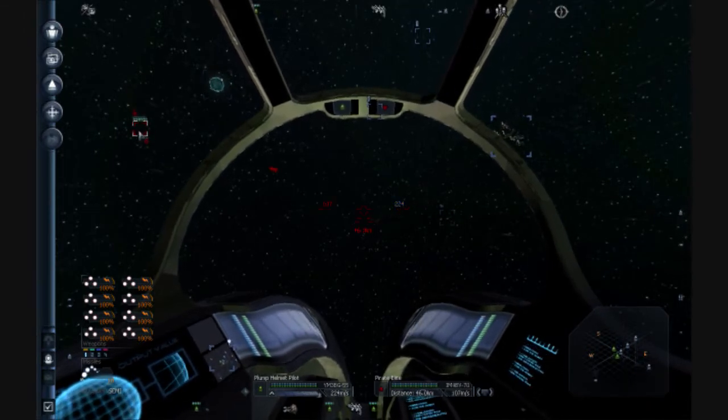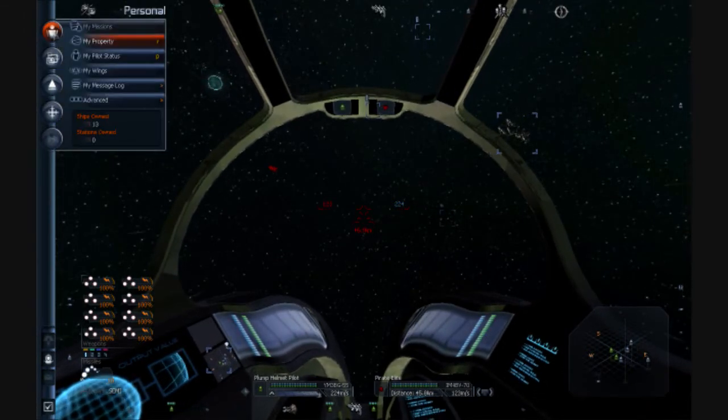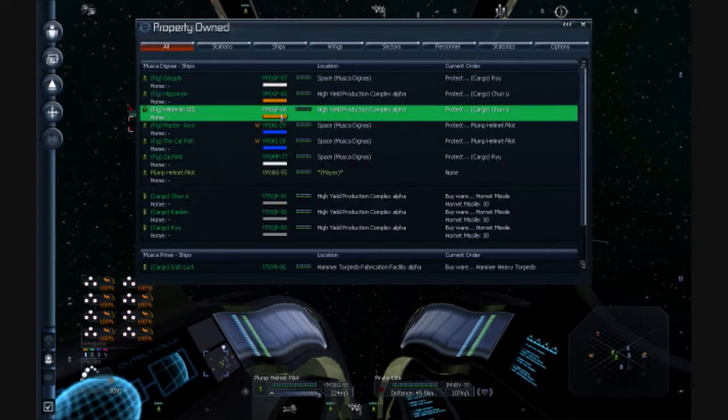We got here, pirate elite. Got some red pirates too. Some of the pirates are red. I think they're jealous. Must be jealous pirates.